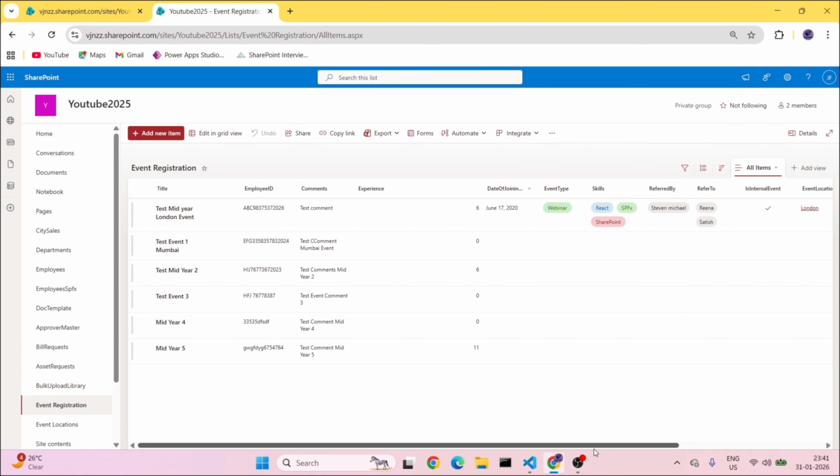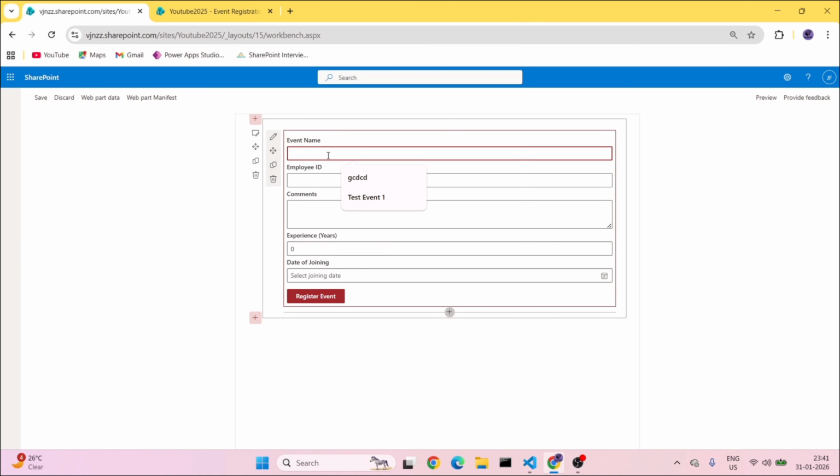I'll cancel this, and I'll go to the form, and here I'll add test date 2026 event 1, employee ID maybe some random number 1234, comments I can add something.